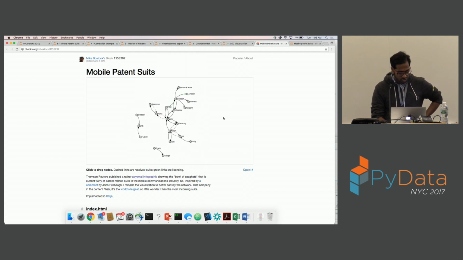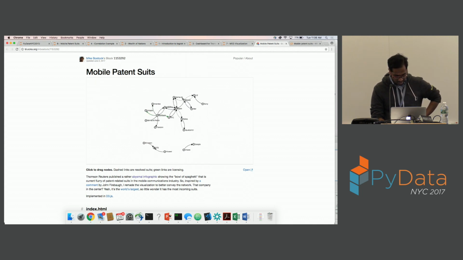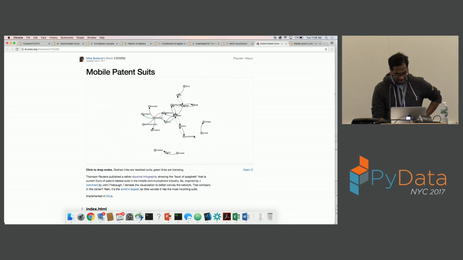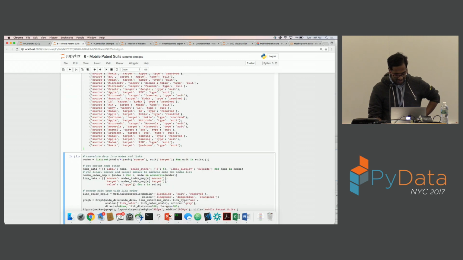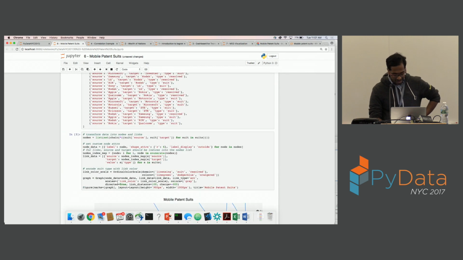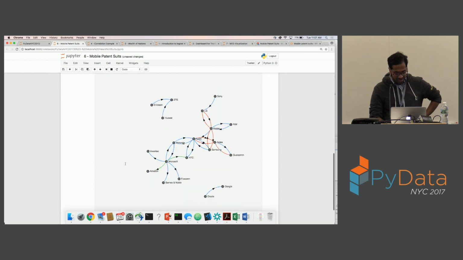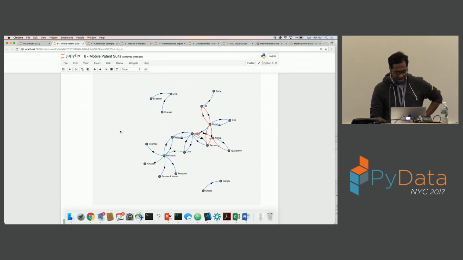So then Mike Bostock has this visualization which he did using the D3 force layout. So here, if you want to look at just Google, you can see that they're just being sued by Oracle, but then Apple is in the middle of this whole big thing. So next we try to create this using bqplot. This is just an import, and this is the dictionary of all the data that we have, and using the graph mark we can recreate this. But then we have to add more interactivity so that you can easily understand your data.